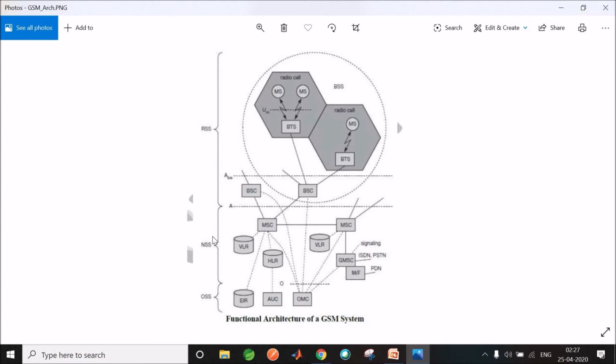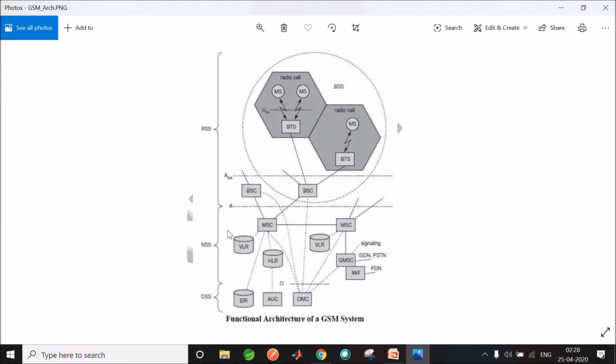VLR similarly stores temporary information. Suppose I am in Maharashtra now and I am moving to Karnataka. So now I am in Karnataka's communication area. So here also there will be a handover and still I will be getting services, right? My services won't be dropping. It doesn't work like that, that if I move to some other network location, I won't be availing Vodafone services. Of course I will be availing because of this VLR.